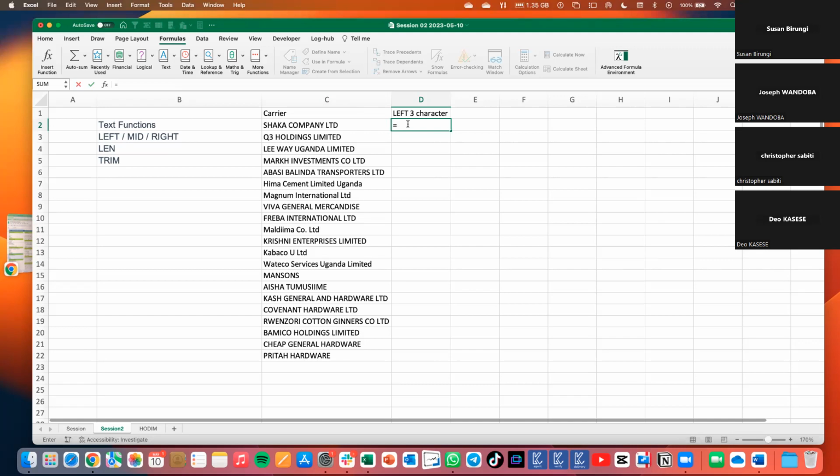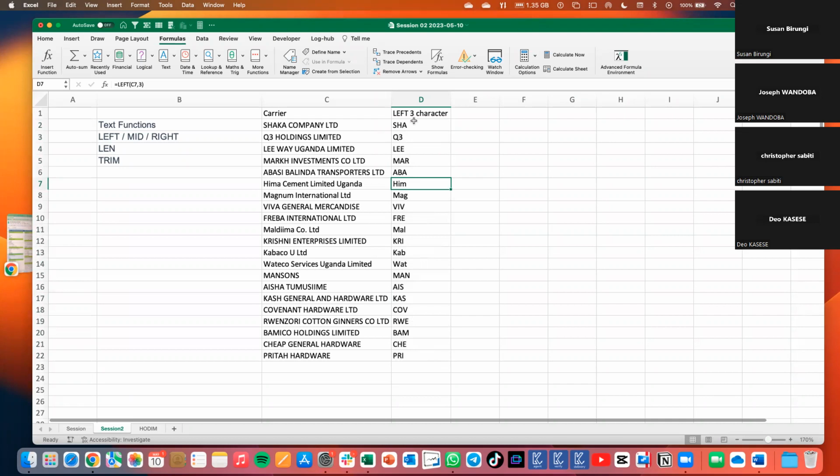So here you'll use the left function. The left function, its purpose is always to pick for you what is on the left of every string. When I talk about a string, that is both characters and numerals. So I will do left. Then the next thing on the syntax, they ask you for the text. So this is my text. Then they will ask you how many characters do you need? Then I will say I need 3 characters. The moment I close this, they are going to trim Shaka Company and they will give me SHA. So when I run this up to the bottom, every transporter will be trimmed.